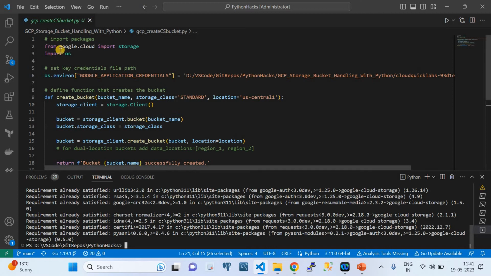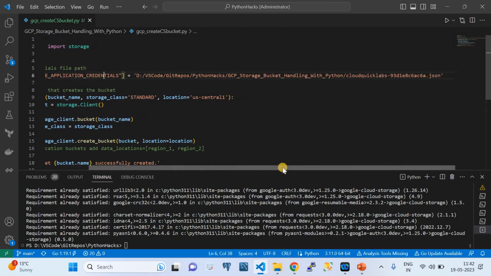This is very simple Python code where we are importing the module. You should write the code like this: from google.cloud import storage, and we also need to import os because I will be using it down the line. Then we need to set the Google application credentials. What is that? That is what we created in a service account, and we downloaded the JSON file. That JSON file path has to be kept here. In my case, I have given the path on my machine.